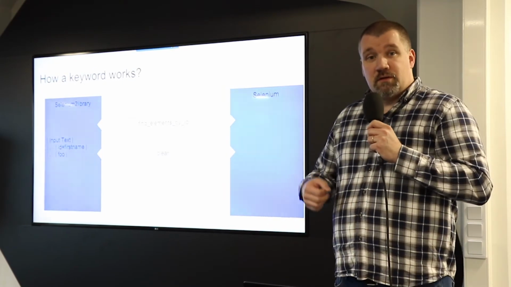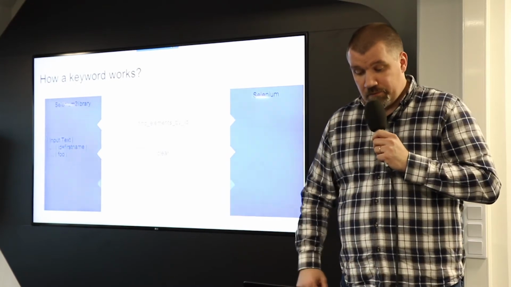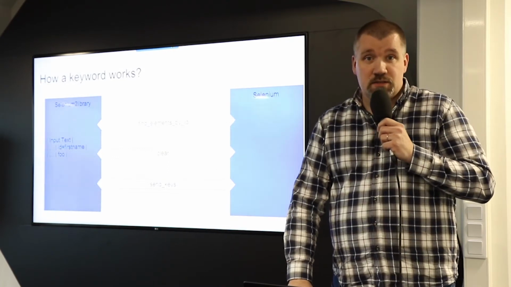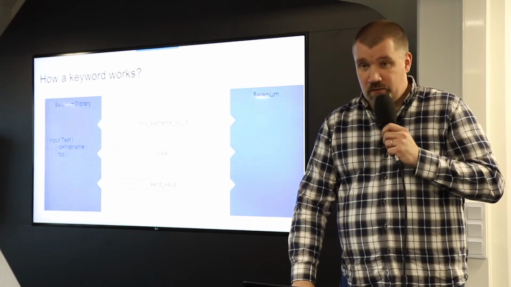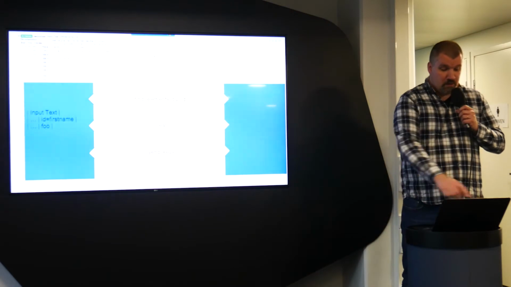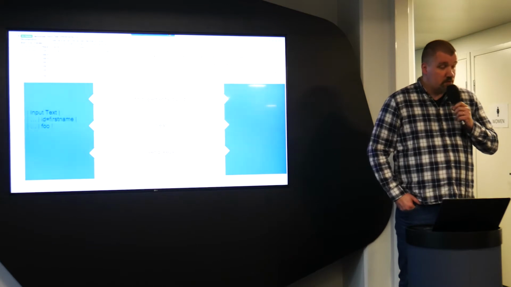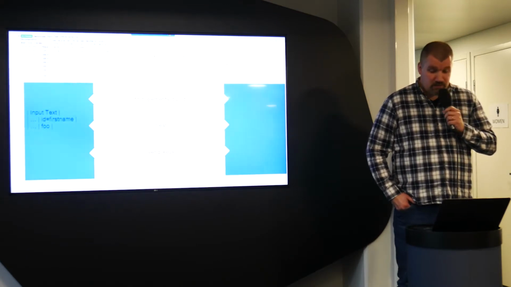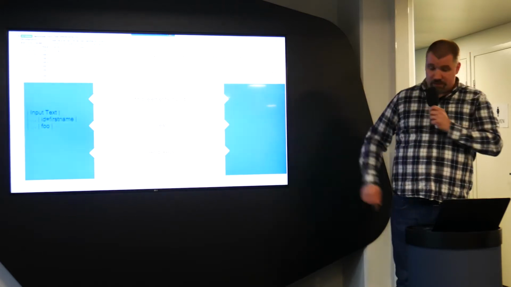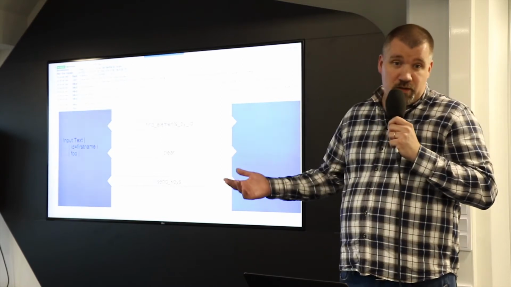And the first thing that it does is clear the field with the clear method, and then it sends the text foo to the input element. And you can actually see this in the Robot Framework log if you run it with the log level TRACE set on, and it looks like that. That first POST message is finding the element with the ID, then there's the clear, and then in the last there's the send of the value foo, which is on the right. That's how it works. So one keyword can be one Selenium call, or it can be many.